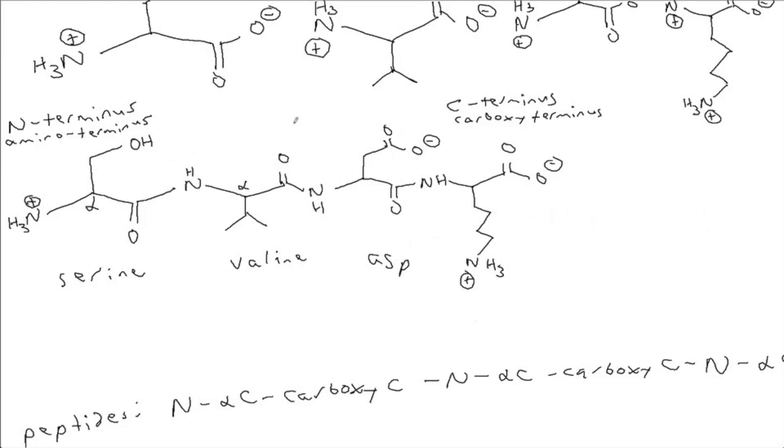The C-terminus of the peptide. 8. That's right. Earlier we were using 2 and 9, but those are for free amino acids. For a peptide, 3 and 8 are better numbers. Now, peptides are usually written with the N-terminus on the left and the C-terminus on the right. They're not required to be written this way. If you're writing the structure, you don't have to write it this way, but this is the most usual way. So this is usually the best way to write the bond line notation from the N-terminus to the C-terminus. Okay?